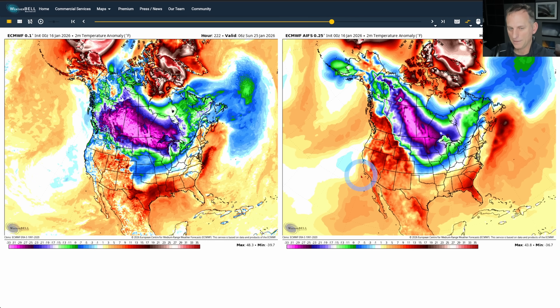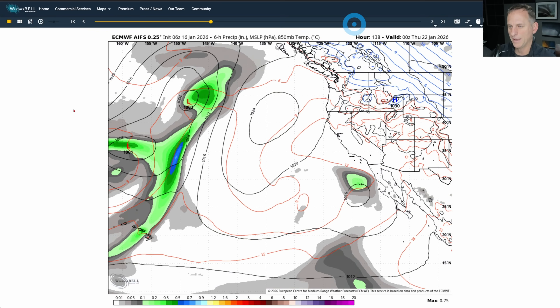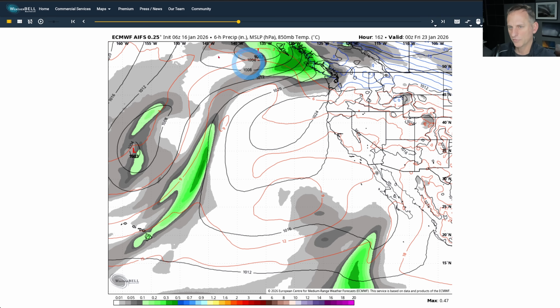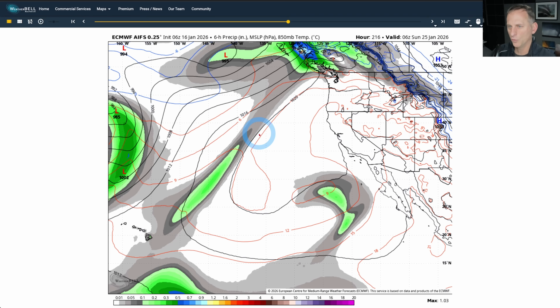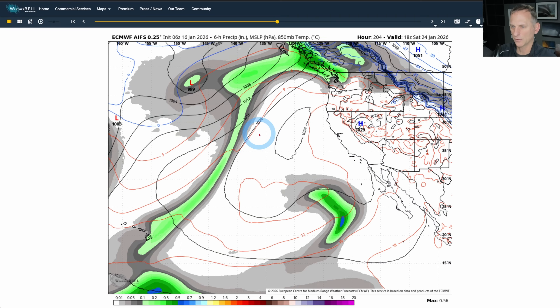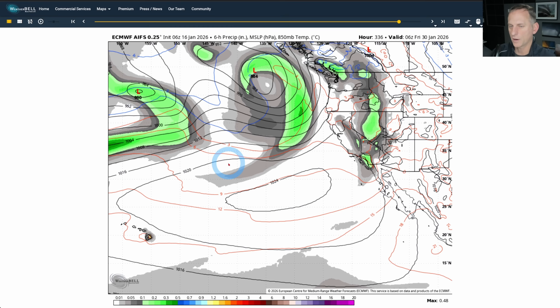If we take a look at the artificial intelligence model to see when that next system may be coming in and giving us a pattern change, we scroll towards next Thursday. You see this approaching western BC — here's that Arctic air out there. We're going to get some activity moving in — a modest low pressure system moving towards Haida Gwaii, bringing some precipitation finally back into the Pacific Northwest. Hopefully we can get some mountain snow out of that. Not a very cold system generally speaking, but we'll watch it and see how that's going to trend. Then you can see maybe some more activity out across the Pacific Ocean as the Gulf of Alaska starts to roar back to life towards the end of January, hopefully starting to bring some snow for our higher terrain.